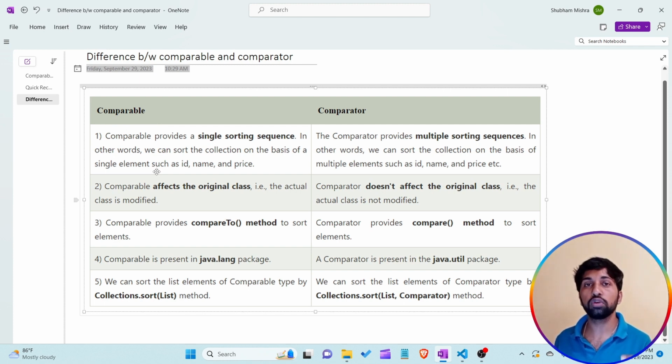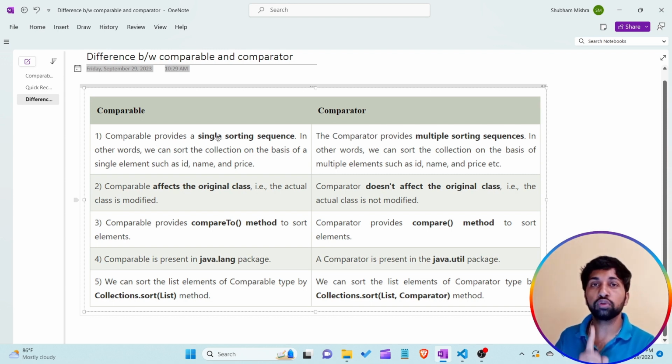Means if you want to sort the student class information name wise and roll number wise at the same time, you are not able to do that by using the Comparable interface. So Comparable provides a single sorting sequence.